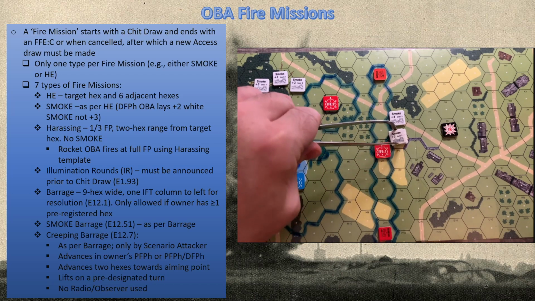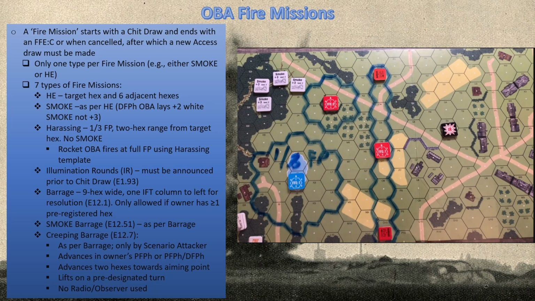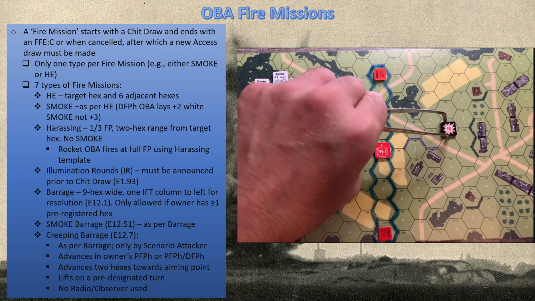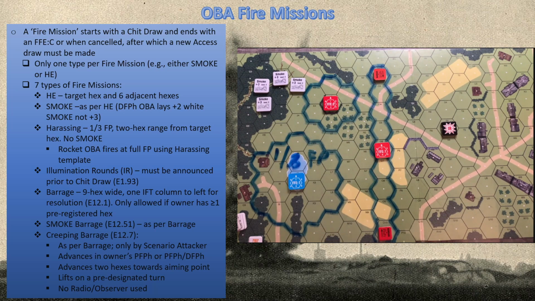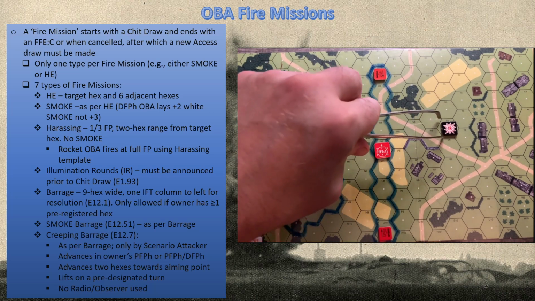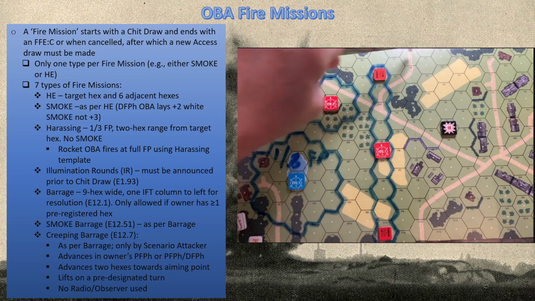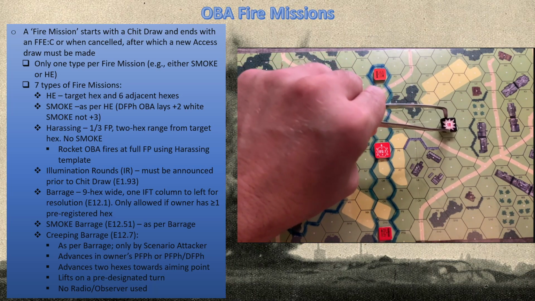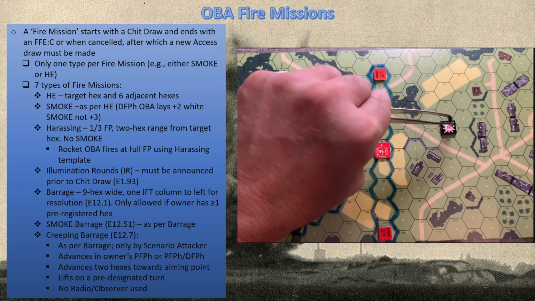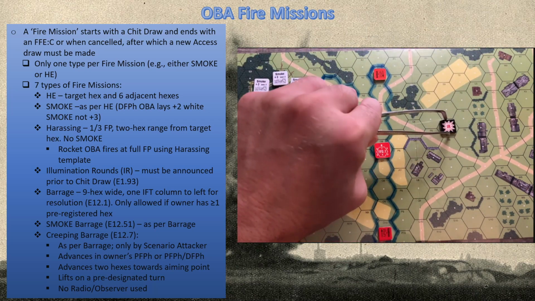And then lastly, there's creeping barrage and illumination rounds. Illumination rounds I covered briefly in my night video, so I refer you to that. But basically, it is the only fire mission of the 7 that must be announced prior to the chit draw. All the other 6, you do not have to announce it until you actually do it. And it covers the target hex and basically 6 hexes all around illuminated. If you play Vassal and you turn on the night feature, you can clearly see the effects of having it. It might be hard to visualize when you're just playing with counters, but again, it's the target hex and 6 hexes around all illuminated.